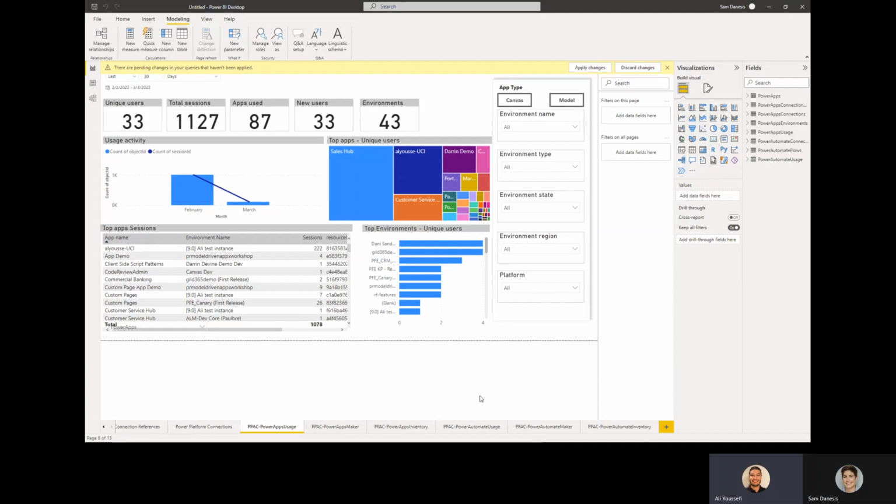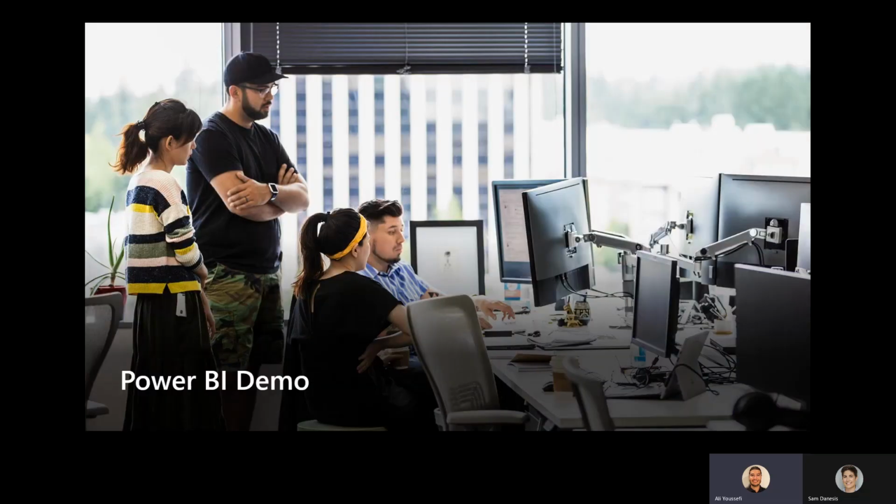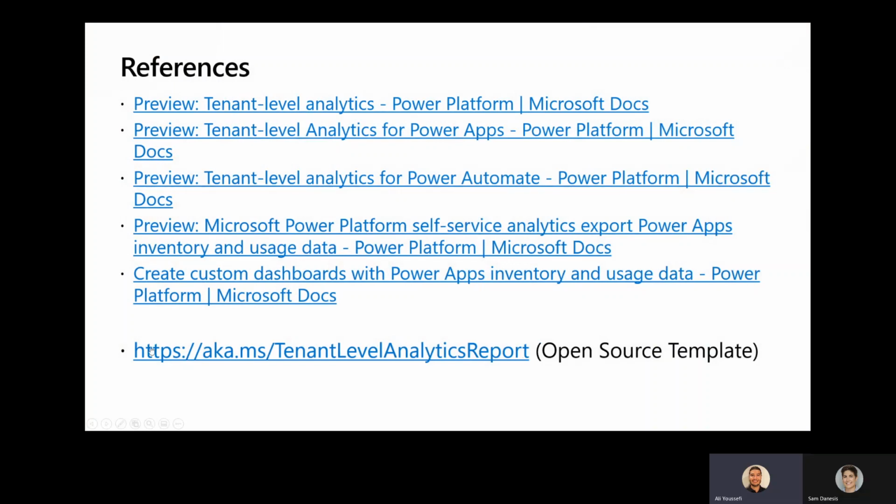One thing I would recommend is that this is a work in progress. This is a community effort. So the PBIX and PBIT files are all located in GitHub. We do have an issues tab. So if you have requests for enhancements, or if you find bugs, please call those out. And if you are able to fix a bug or want to fork this and contribute, we highly recommend that. What we're going to leave with is a bit of references.